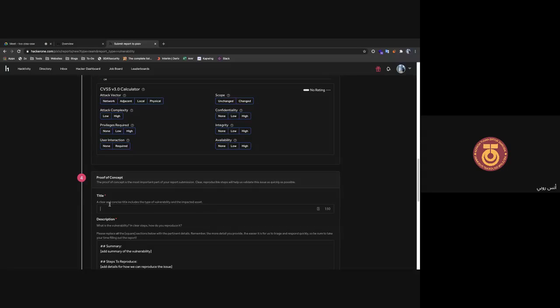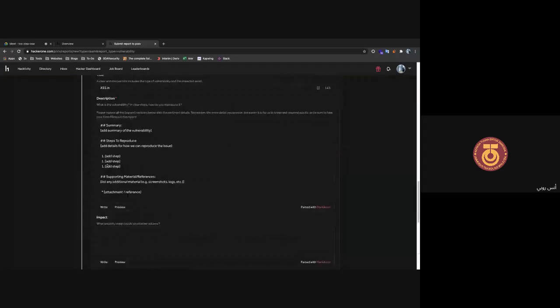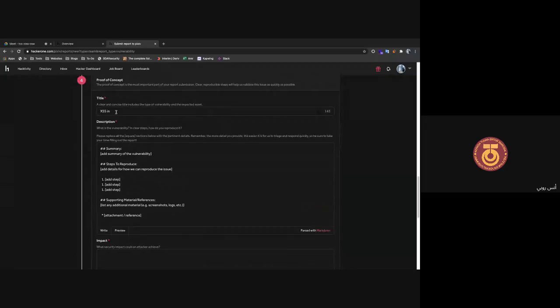Then you write the title, XSS in what asset, okay, booth.pm, or let's just make it stored XSS in booth.pm. Now you write the summary.